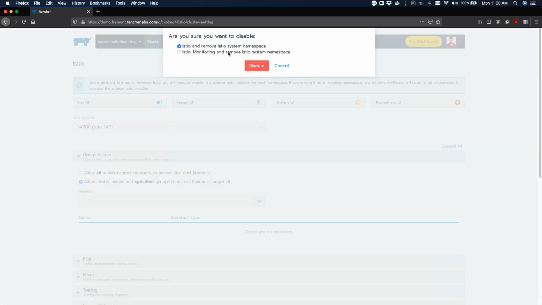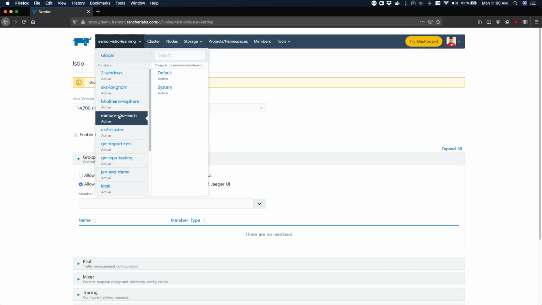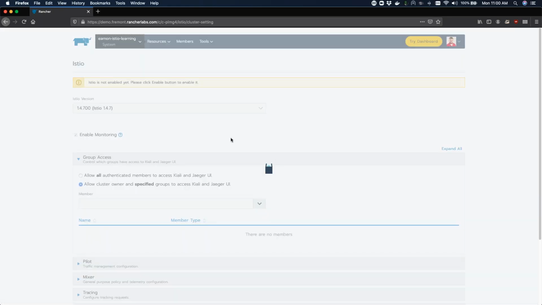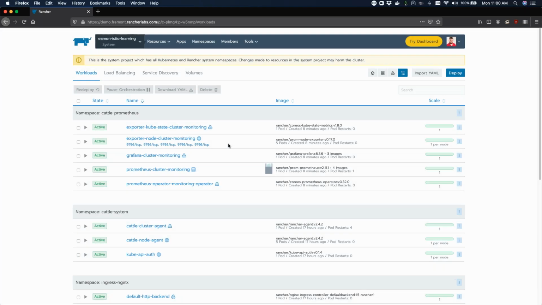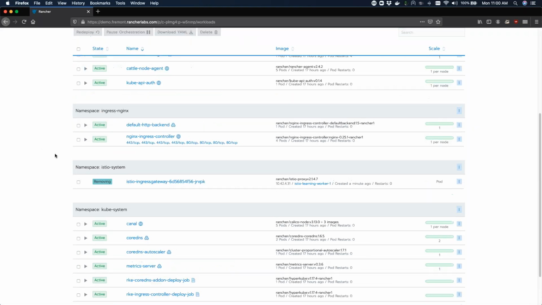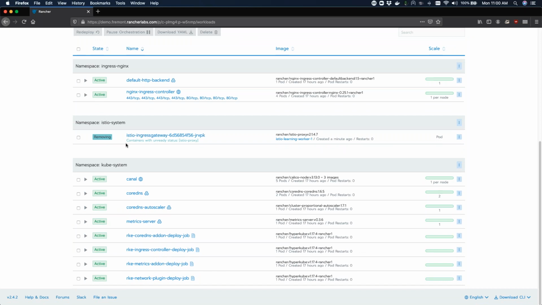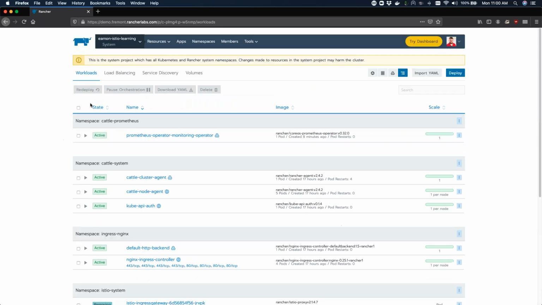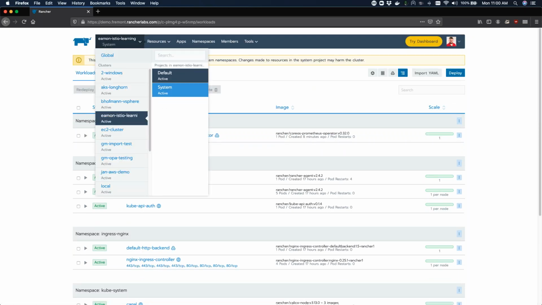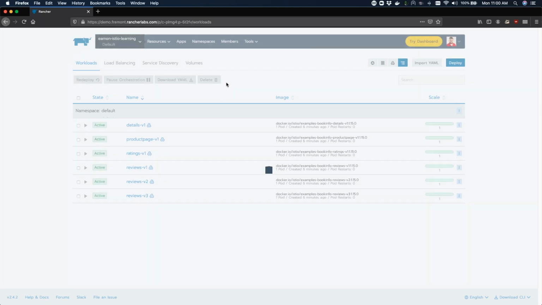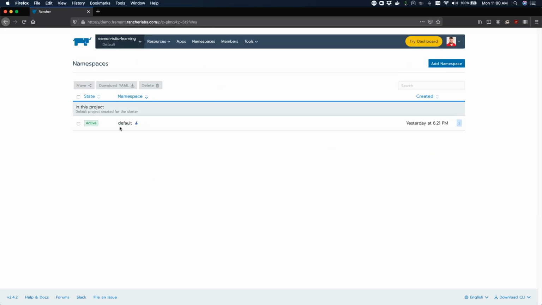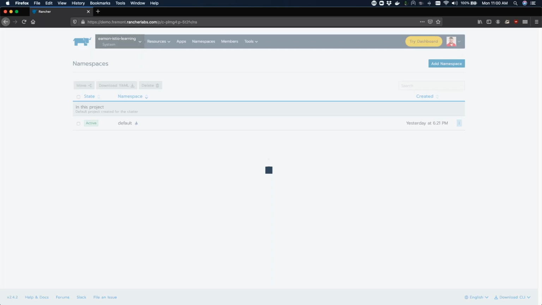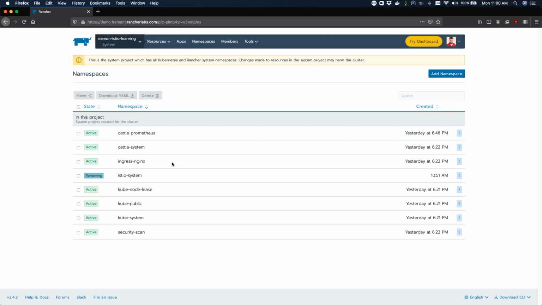Let's disable Istio. I'm going to try one last ditch effort to get this working. So let's disable Istio and monitoring, and we'll redeploy here real quick. So I'd love to be able to show you folks this. This is a cool demo. Let's let everything undeploy here, remove that Istio gateway, go into our default project. Our workloads can stay deployed, that's totally fine. Our namespace can stay with the injection, that's totally fine. We'll redeploy Istio here. So removing that.